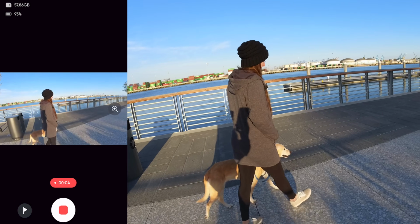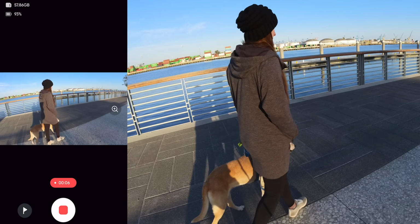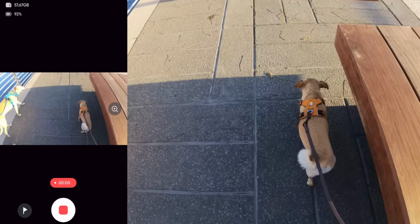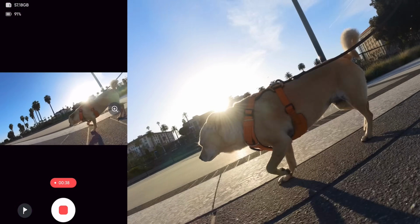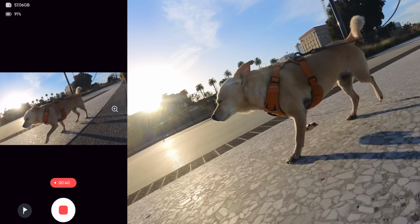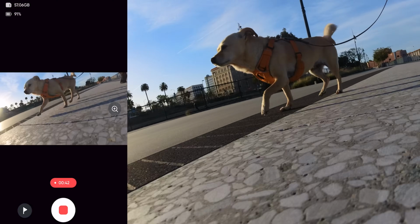Another feature GoPros can't do, and I'm starting to sound like I'm hating on GoPro, I still love GoPros, but there's a few things they can't do, which is to preview your feed while you're recording. It does get a little bit choppier once you hop into 4K 60, but still it's really useful to just gauge your composition. Like if I'm trying to get a really low angle, I'm just monitoring on the phone app here instead of having to crouch down and look at the back of the screen all awkwardly.